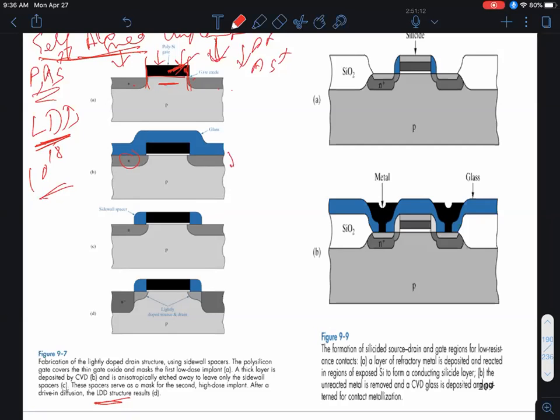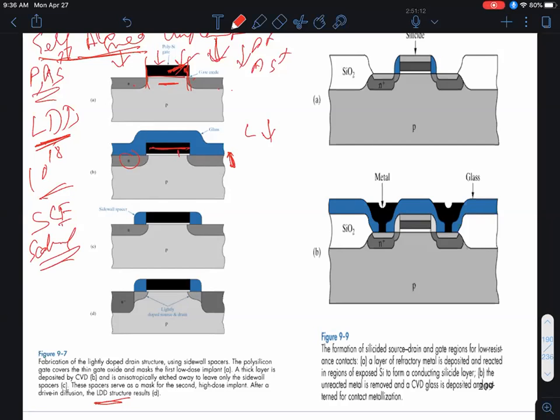And you make these junctions as shallow as possible. Why? That's to reduce the short channel effects that I've been discussing, things like DIBL or charge sharing. Because as I make the channel length shallower and shallower, as I make L smaller, you want these other vertical dimensions to also be reduced, such as source drain junction depths, oxide thicknesses, etc. Remember that? So that's a scaling law, okay? The scaling principle that I mentioned.